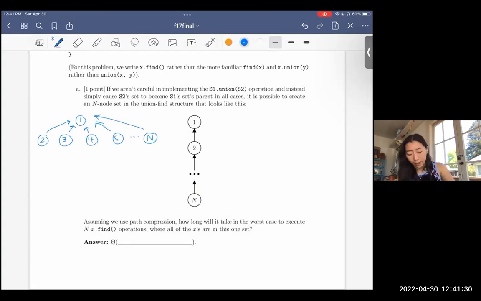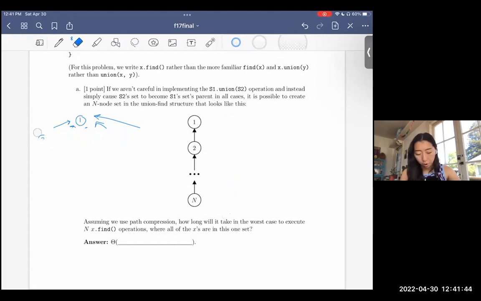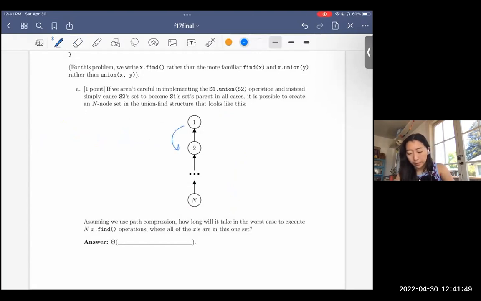All this required was that first call at the beginning that took linear time because we had to traverse all the way from the bottom to the top, but everything after that is constant, no matter what you do. Okay, cool. What if we started at the other end and did find on an element towards the beginning? If we call find on 1, that's constant, it doesn't really change anything. And if we did that n times, it would in total take n work because every single time it's constant. But what if we called it on 2 and then 3 and then 4 and so on?